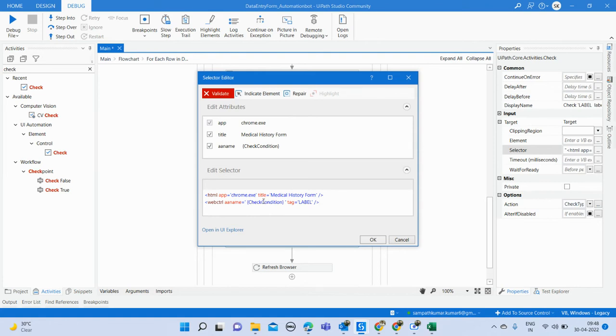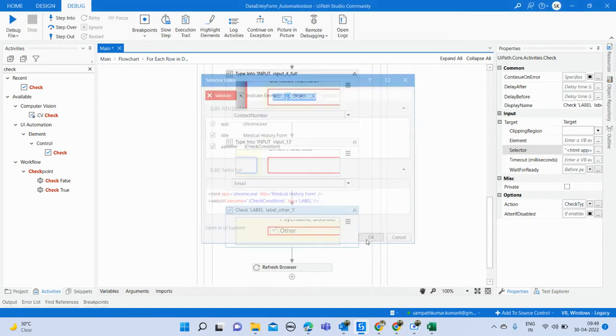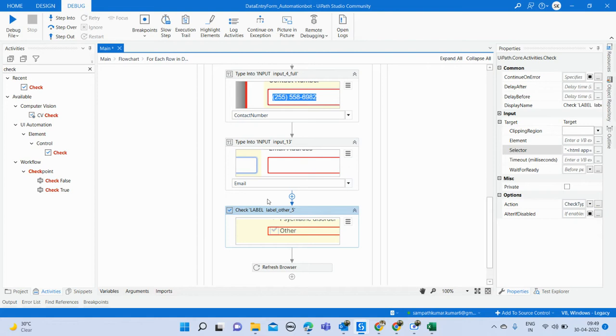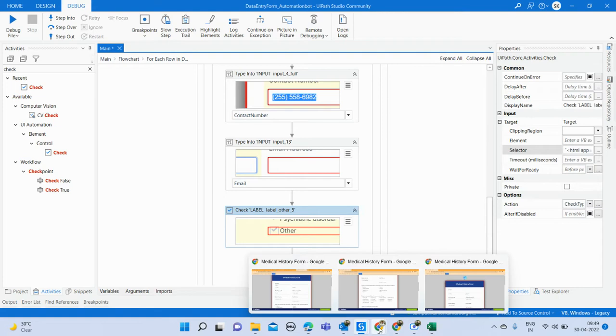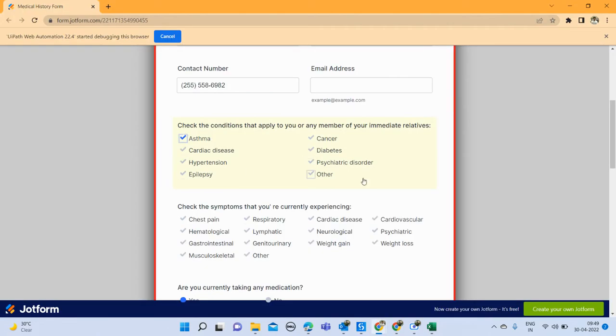Suppose if it is others, if you mention that in the Excel sheet as others, then it will automatically add here. If it is asthma, this variable will hold the value of asthma or any other condition. So it will go and replace it here, and it is able to identify what is the value that you are going to choose. So this way you're going to choose it as a dynamic value. So instead of others you're going to choose that particular option on this. Okay, so like this we have to do it.